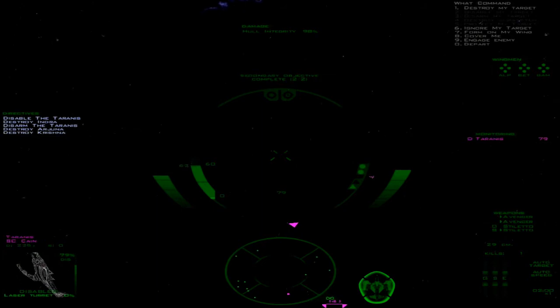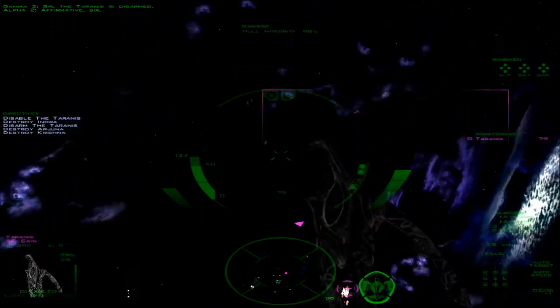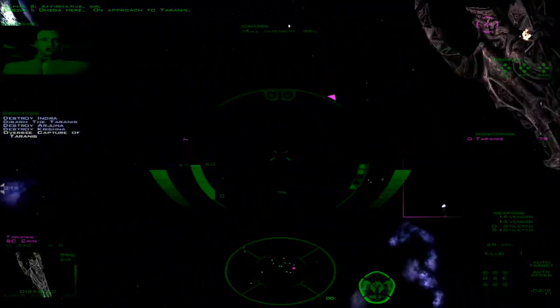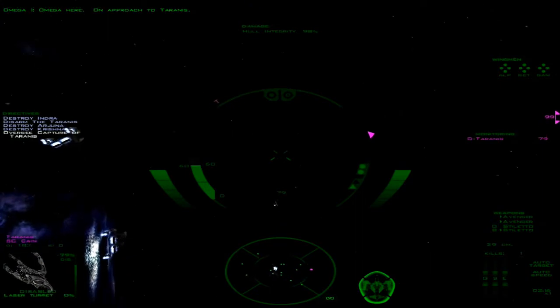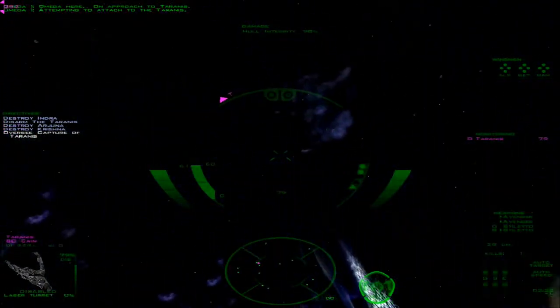So make sure all the targets ignore the Tyrannus so that they do not attack it. And the Tyrannus is labeled pink for a non-friendly but kind of captured target. I don't know. Or purple, I guess it's labeled. And Omega's going to come in. We still have a full fighter squadron, so that's pretty good. And pretty lucky of late.